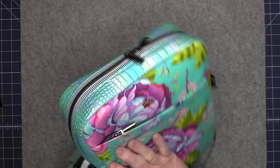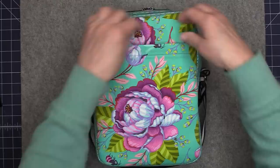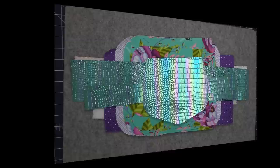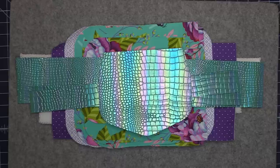On the back of the bag, there's another zippered pocket, and it measures approximately 9 inches deep. And this pocket is actually large enough to hold an iPad mini. So let's go ahead and start putting the bag together. All the information that you need regarding your materials, your yardages, notions, hardware, as well as cutting out your pattern pieces will be found in your PDF file.